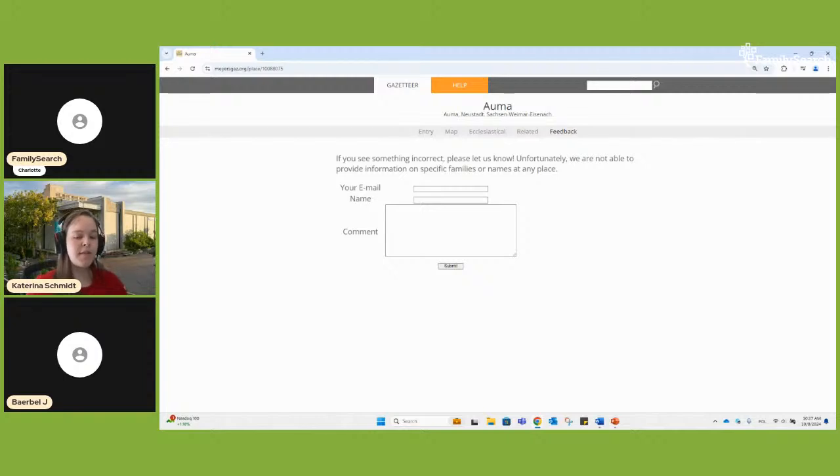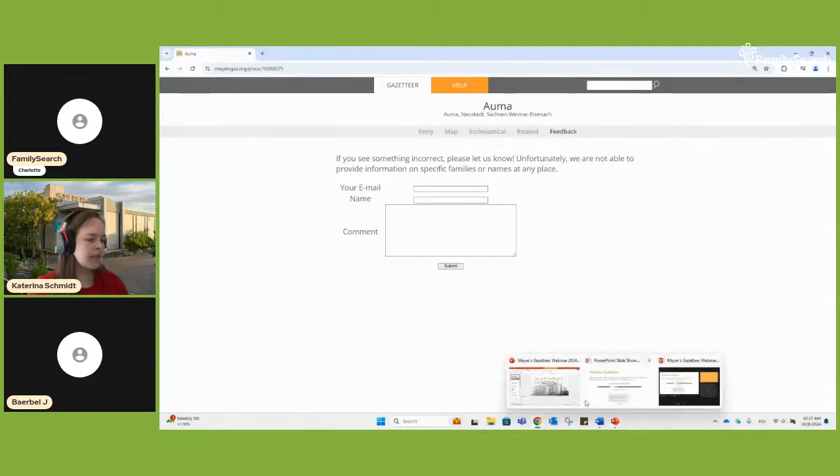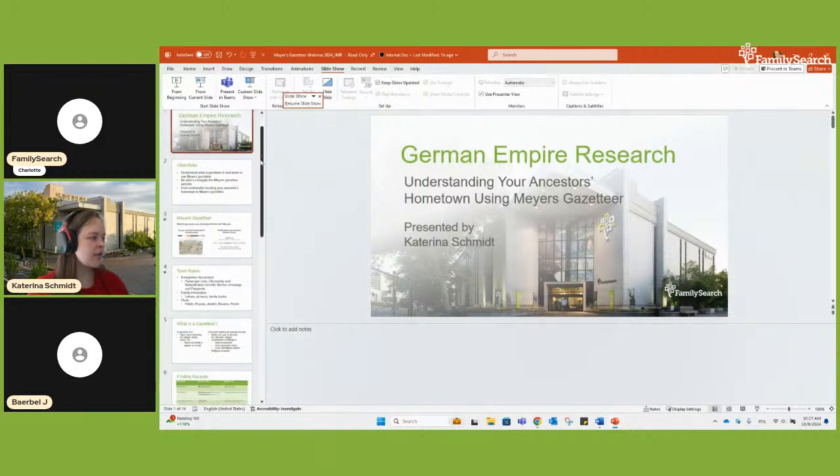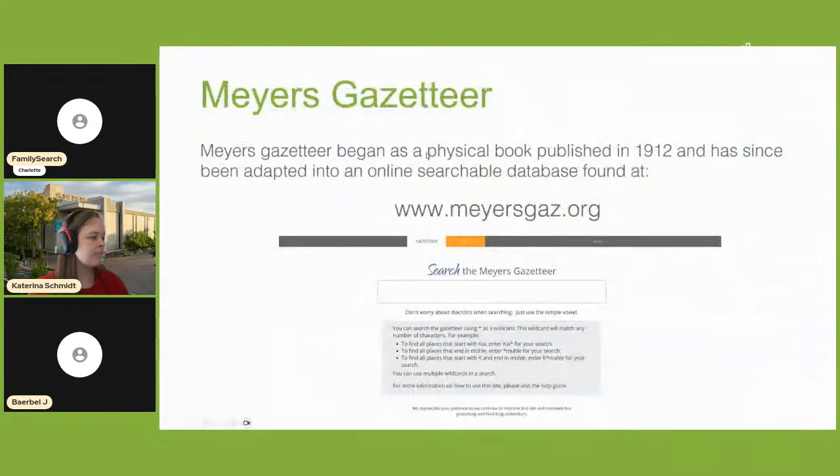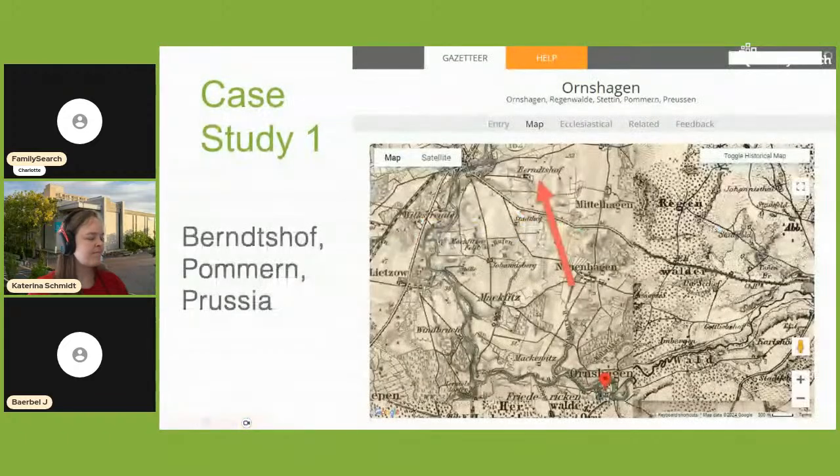So now that we have the basics laid out, I want to walk through a few examples together. So if we come back here to our presentation, I want to try finding this location of Bernshof.